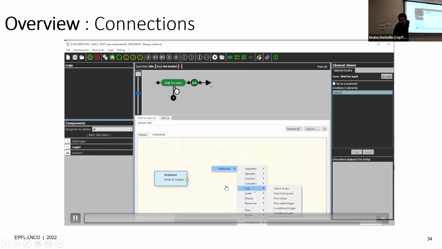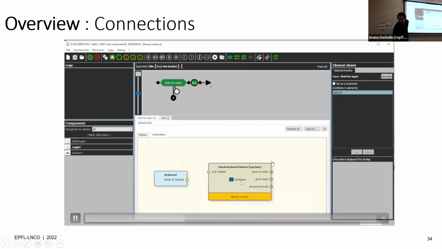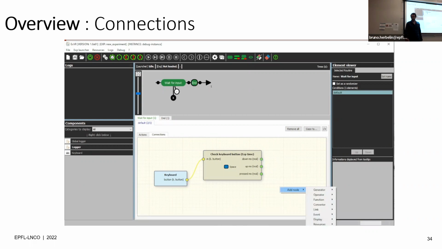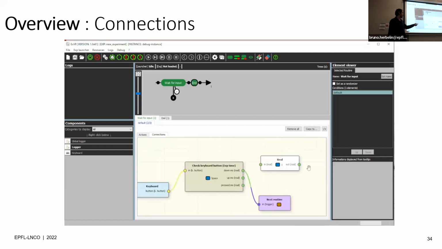For the right, we will create another node. This one is check keyboard button. As its name says, it will just send information if the corresponding key, the space key, is pressed, and we will be able to get the done time in milliseconds.